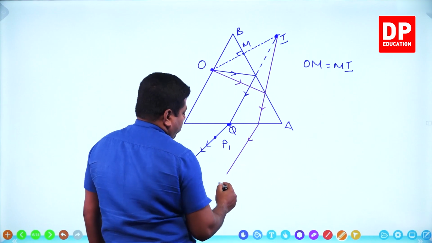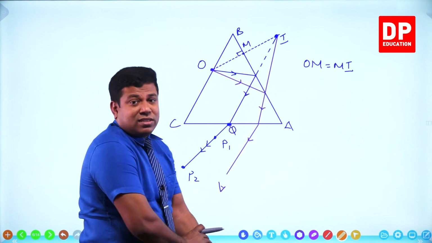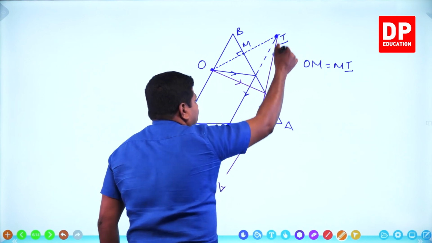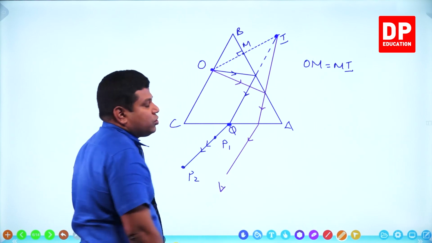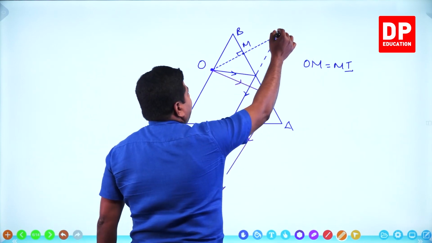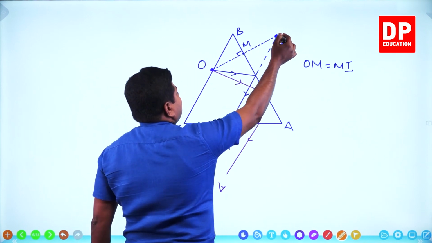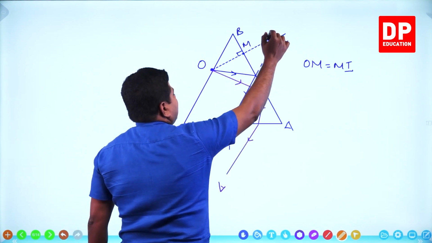Understand? So anybody looking from here, there has to be the first reflection. After the first reflection, the ray should look like it comes from I, right? From there, and then it gets reflected, it comes to the other side, right? So how do we do it? First we locate the image. It's very easy to locate the image because the object distance and the image distance have to be the same. It's like a mirror. So draw the normal, find this image.